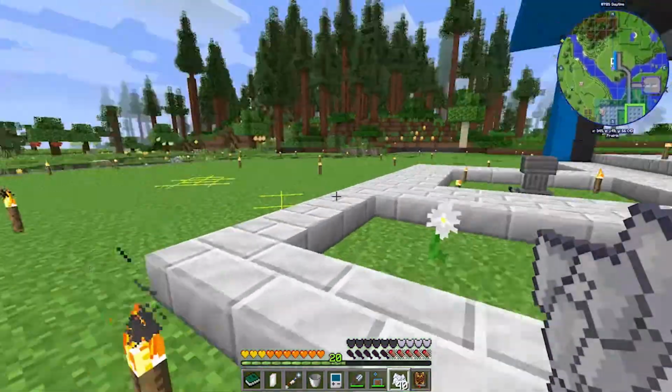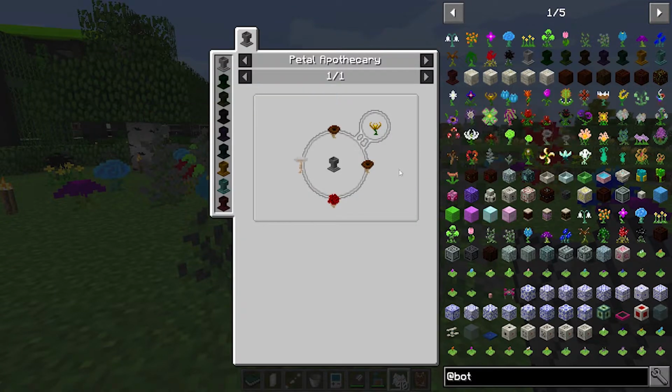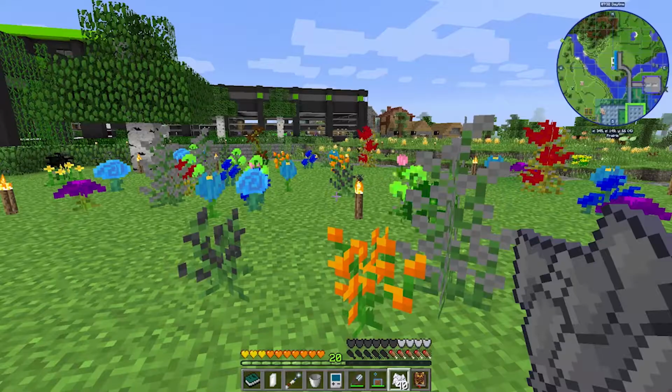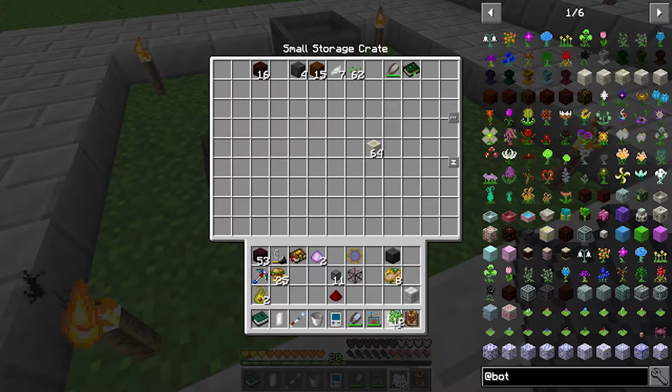Okay. Well, if that's the case... See, I'll get four from that, right? So what was the recipe for this? It takes two browns. So that's going to make us two Endoflames. That's not quite enough. So let's grab some of this stuff here again.